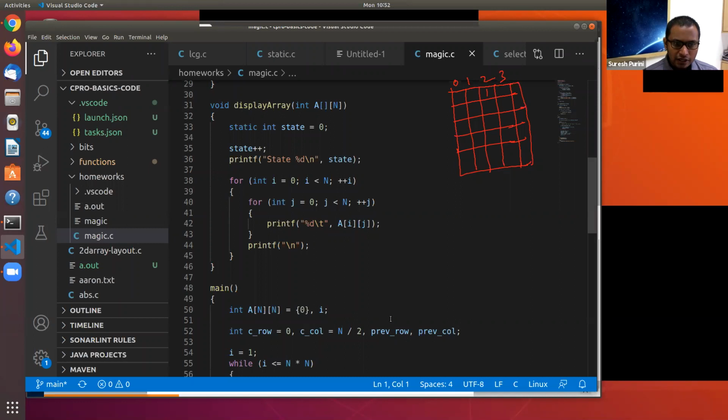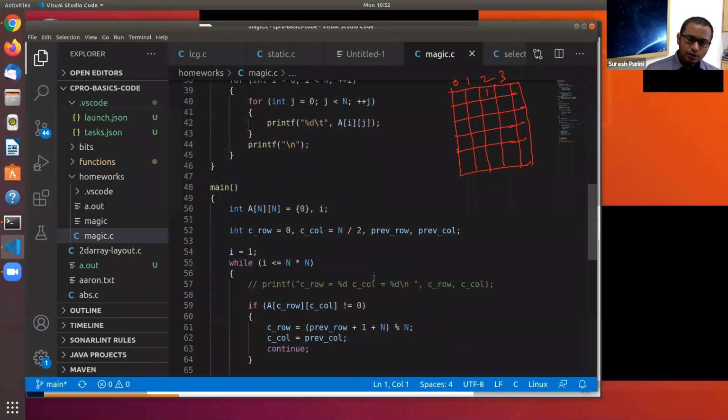Next, let's get going. The other thing I tried to do is I started with a for loop, and then later I changed it to a while loop for a reason. I thought there are n square elements, so 1 to n square. In each iteration of the for loop, I will fill the element. Like in the ith iteration, I put the integer i in an appropriate box.